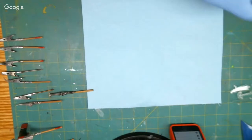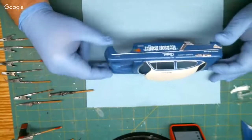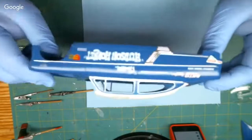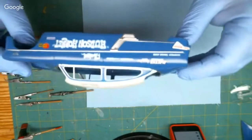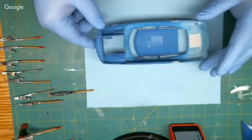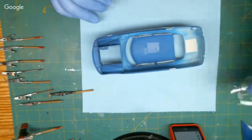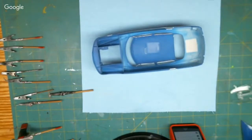So, we'll get the body. Get back over here. Turned out pretty nice. See the chrome work on that come out really, really nice. And we're going to do the windows. And this. I'm making sure they're in and clean.